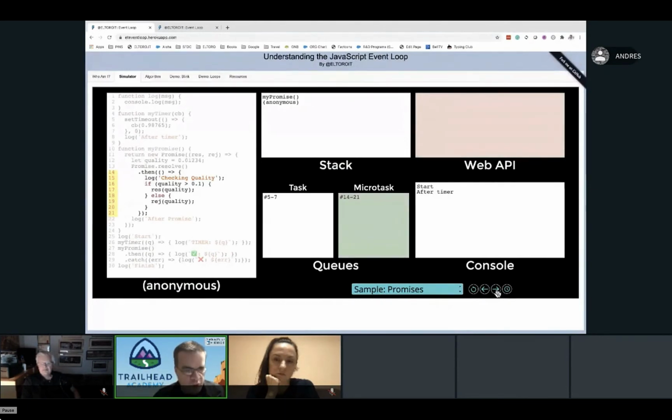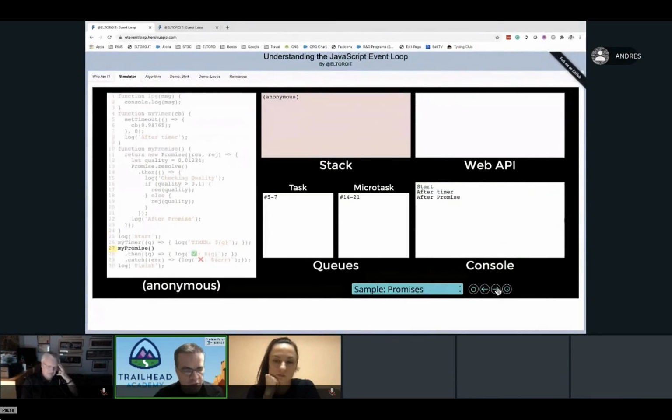Because we did a promise which immediately resolves, the web API takes that out of here and moves it into the microtask queue. But it's not run yet. We'll then print a log, and after the promise log, we exit that, we return.